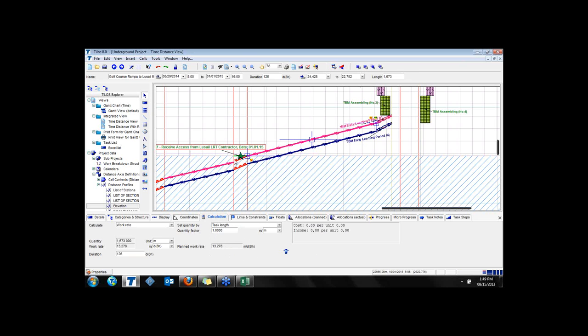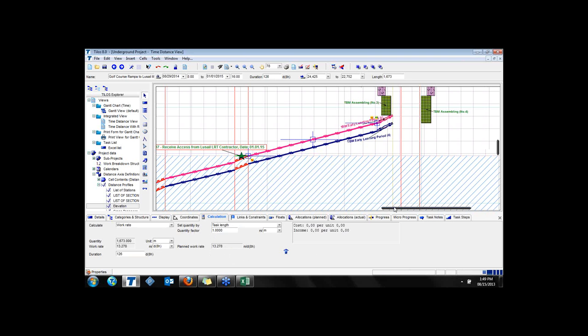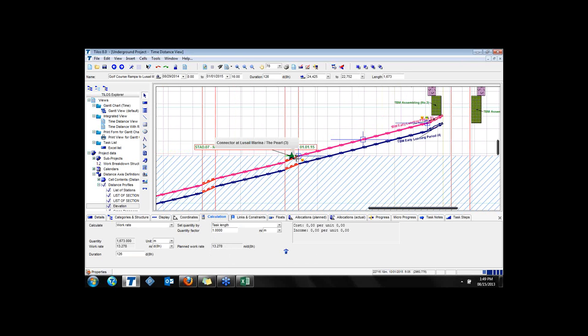Looking at your milestones, you can plan your project. Here there is a milestone, which means you cannot enter this station before this date, because there are multiple contractors and you are not allowed to work in this project.